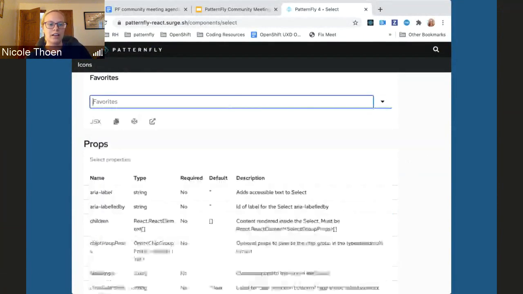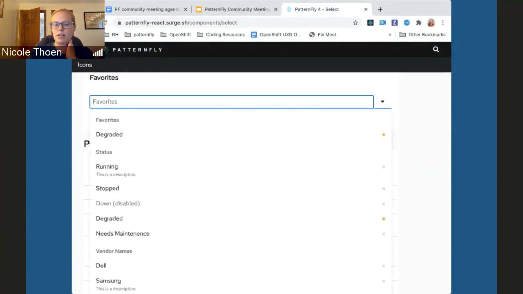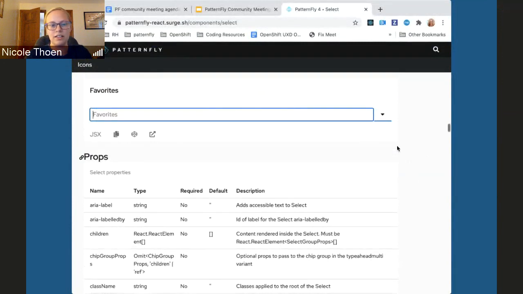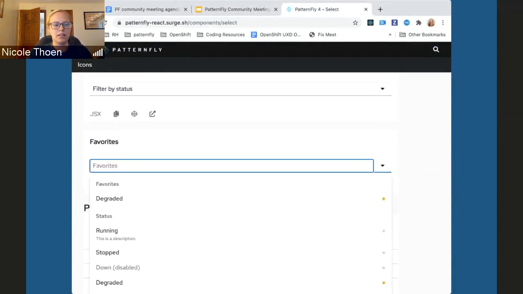Let's see the best way to show this. I'm going to just be navigating using my keyboard. There are a few ways that you can open the select. If you start typing, it will automatically open the select. That's handy.